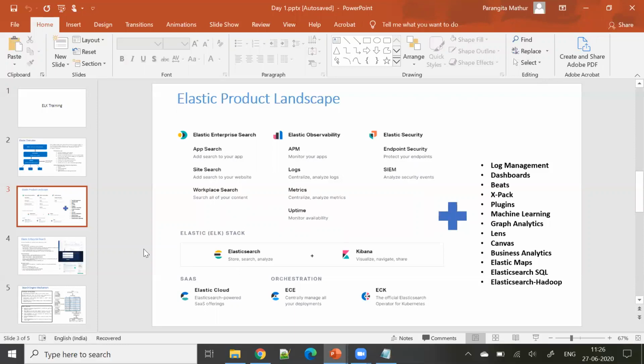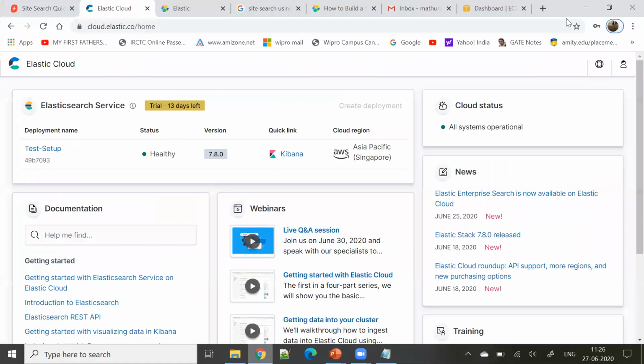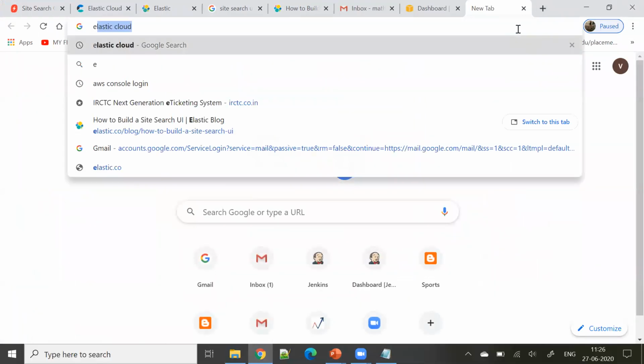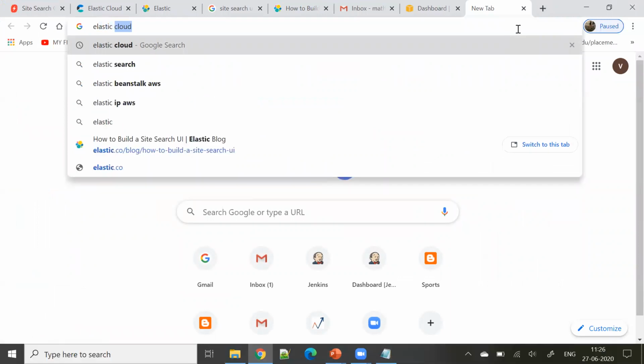For a Linux setup, is it a direct deployment, or do we require some kind of provisioning? No, I can share you one link.